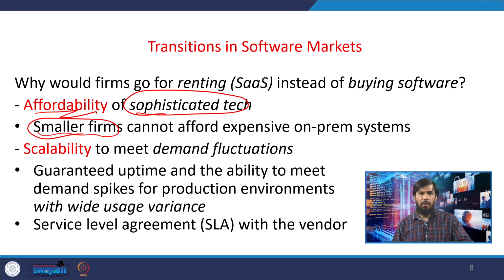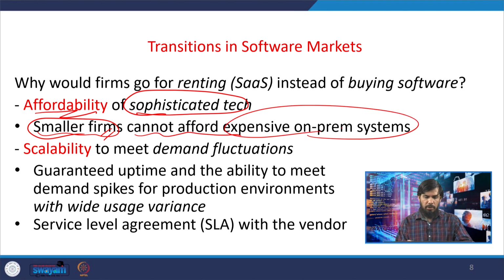But if they had bought the software and the whole setup, they'll have to do workarounds if they are dissatisfied with that particular system. So smaller firms cannot easily afford an expensive on-prem system, but with the SaaS option they can get access to sophisticated tech and take benefit from using it, right.